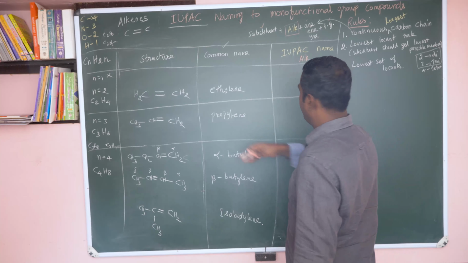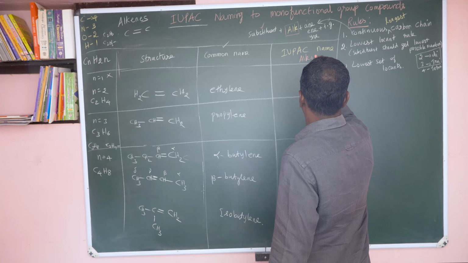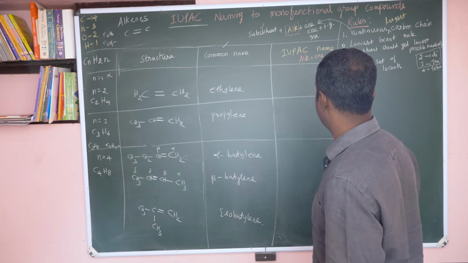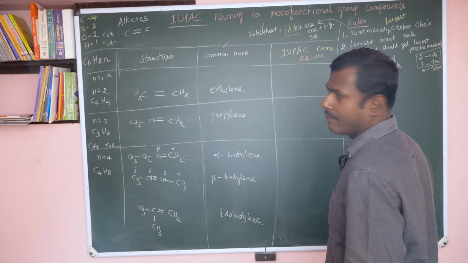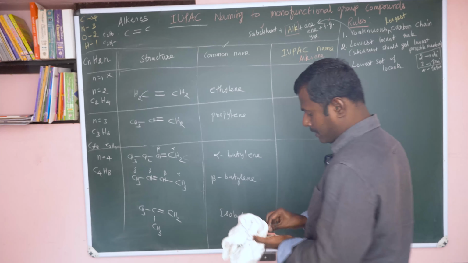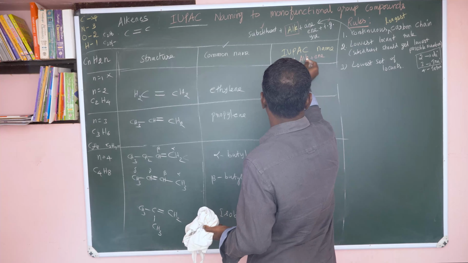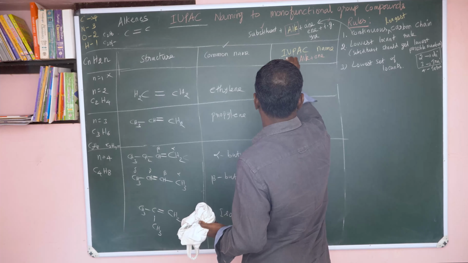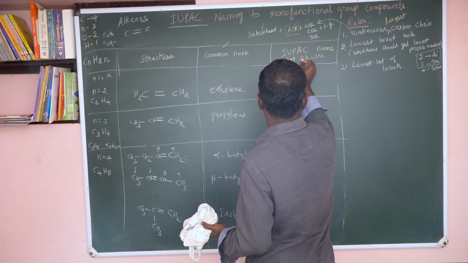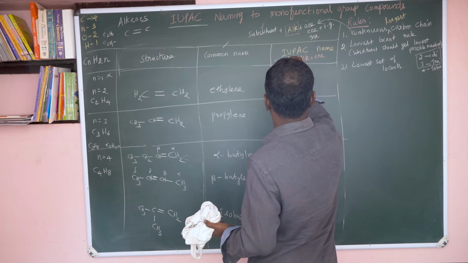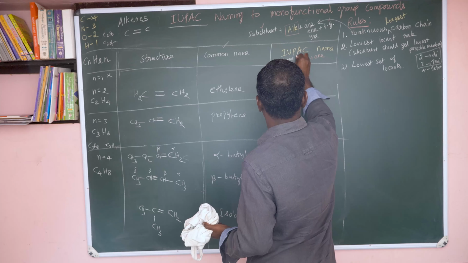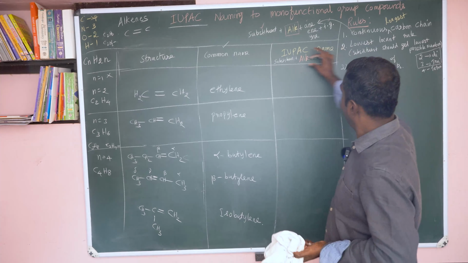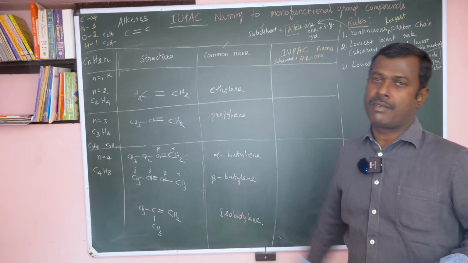Since a double bond will be there, for the double bond, the IUPAC name will end with what? Ene. So alk plus ene: alkene. If there is any substituent group, that substituent group should be written in front of the alkyl group. So the substituent should be written in front of the root word alk. Okay, so this is the general IUPAC name of alkenes.